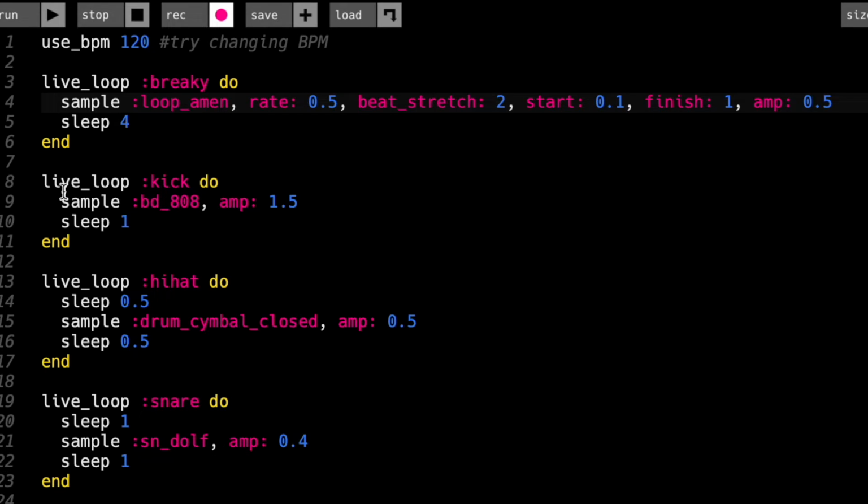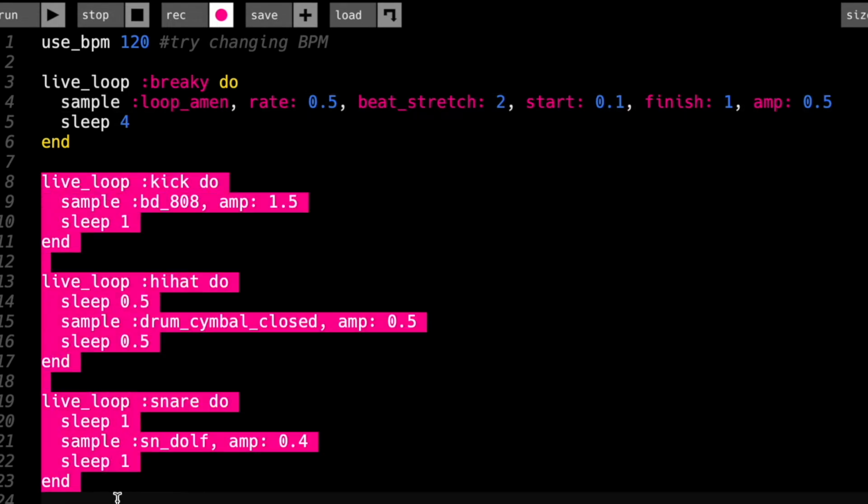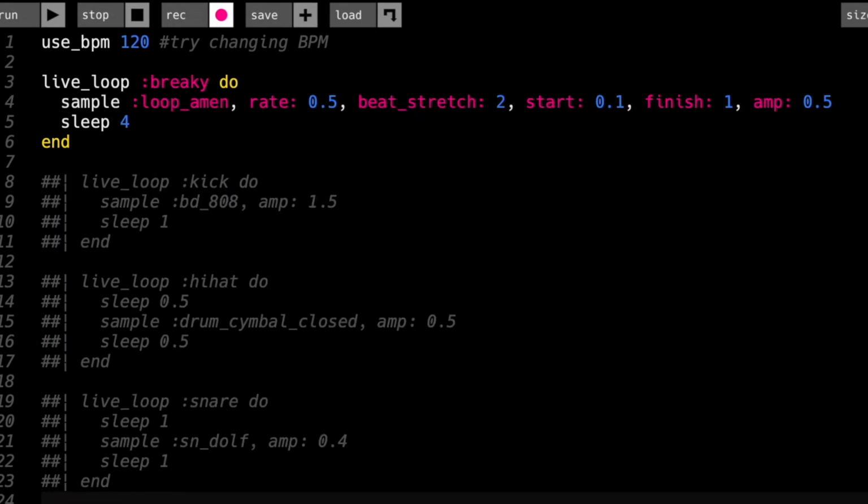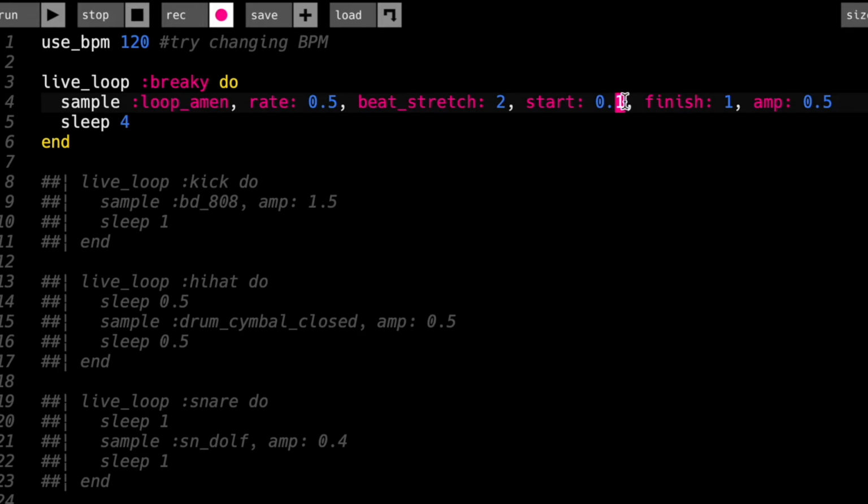Let me comment out the other patterns. We can hear that it basically starts playing from a particular point within the sample. So we could do the same with finish. We can make it 0.9.